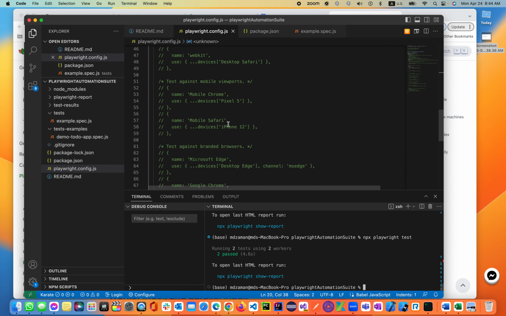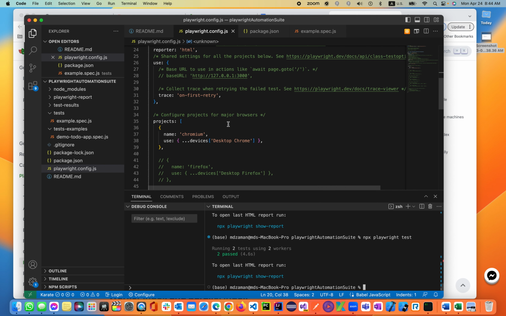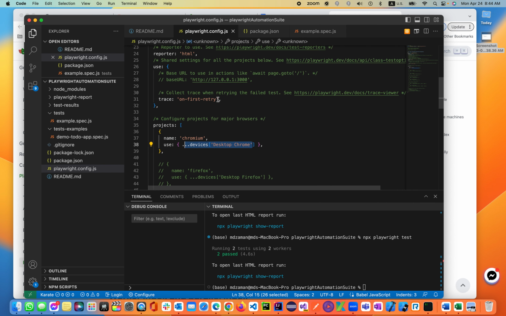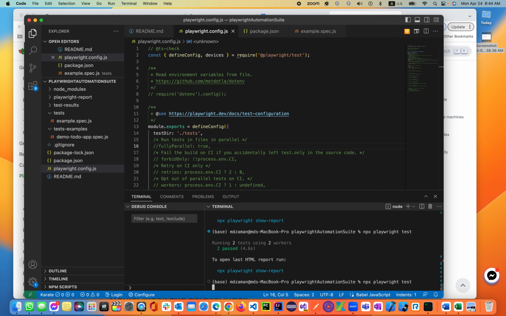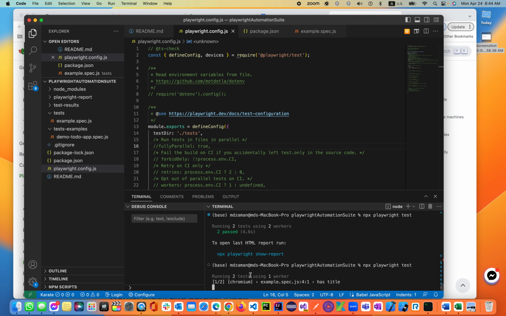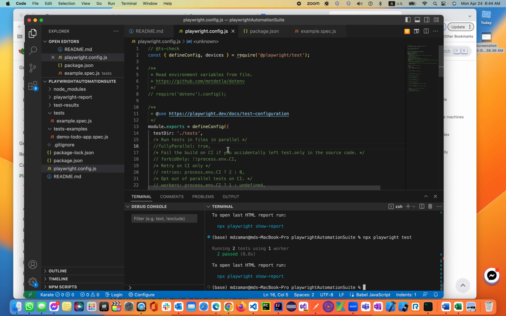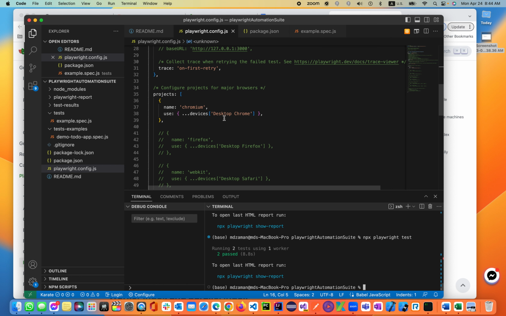Let's say you are using the Chrome project, and you enable fullyParallel equals true, then Playwright automatically knows you are running parallel executions with two instances of the browser. If you comment out fullyParallel and run npx playwright test again, you will see it knows there are two tests and you are using one worker, which is one instance of the Chrome browser.